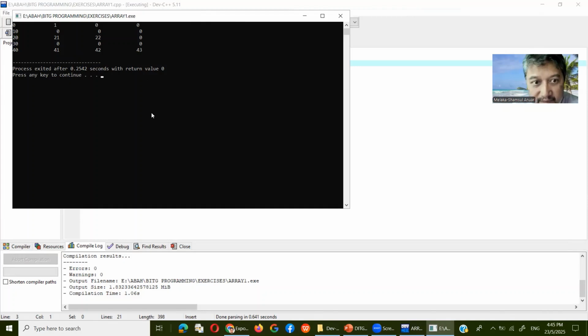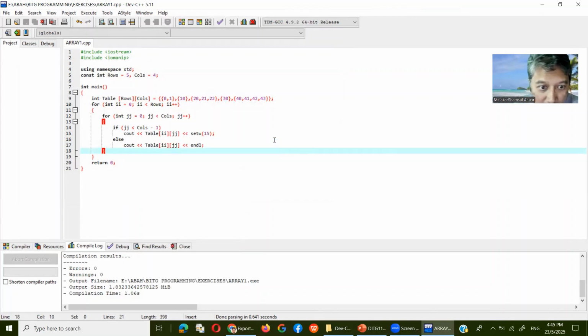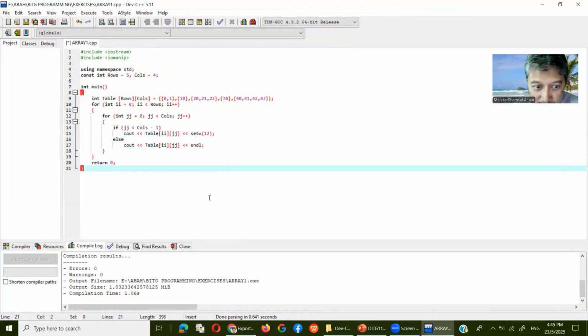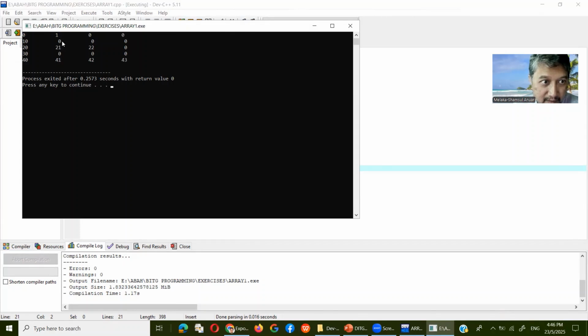Why is the first row not that aligned? Hmm. Yes. Okay, and then let's run this again. So this is the input 0, 1 for the first row. Second row is just 10. Third row, we have 3 values. Third one is 0, just 30. Okay, let's run this again. Okay, so for elements in the row that are not declared, we assume the element will be 0. Okay.